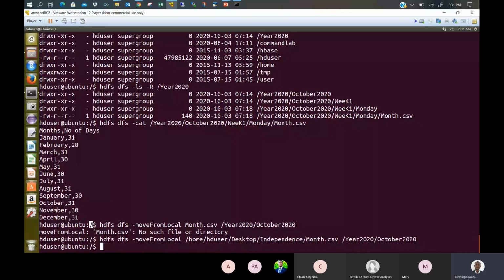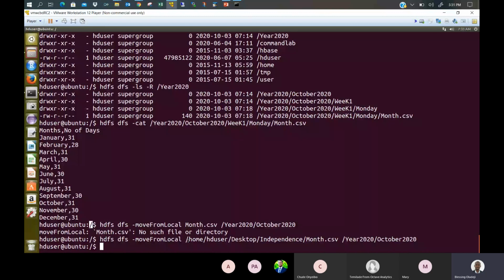Imagine if there's a mon.csv on independence and a mon.csv on desktop and a mon.csv on user and a mon.csv on home, for instance. So you need to specify the exact file that you want to copy. So, like, yeah, you need to specify.